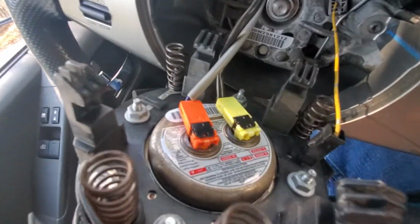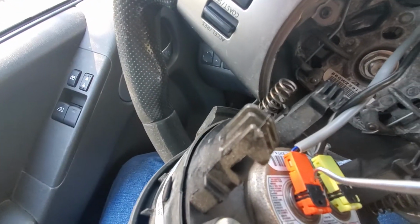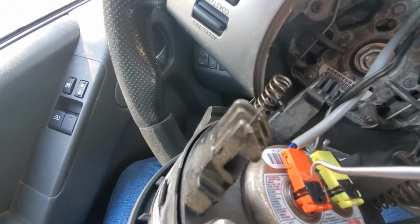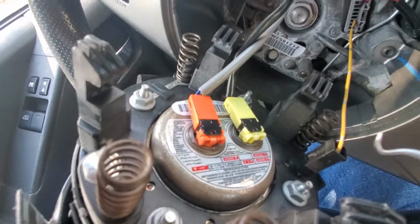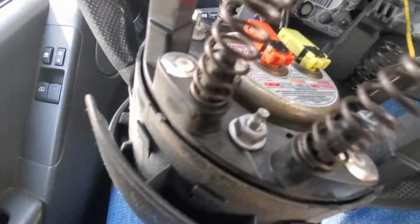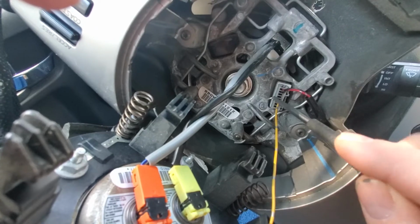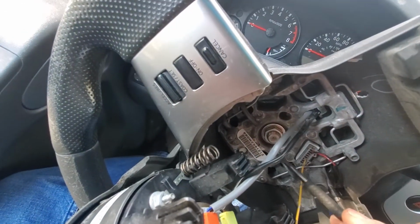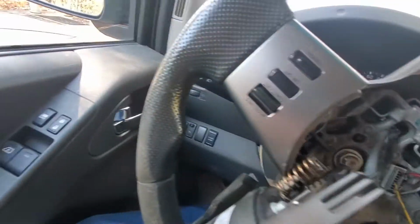Then take your pick and pull up on these little black connectors here to unhook and unplug them. Remove this ground wire. Unplug this connection here. Take your steering wheel off. Then on the clamshell, there are two screws, one here and one here, and then one on the other side. That's a Phillips screwdriver. Take that off.